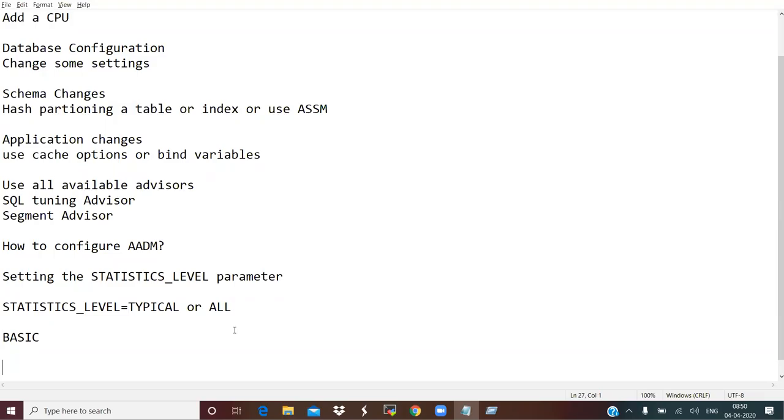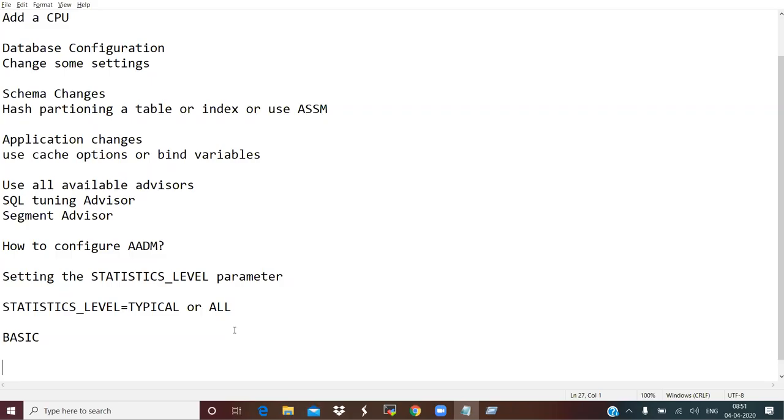It is not like enabling ADDM will eat 50% of your memory, consume 70% of CPU, or have too many writes. It will not have anything as such. It is a very minimal overhead on your Oracle database server, and enabling ADDM is always a very good practice. It will identify all the CPU bottlenecks.